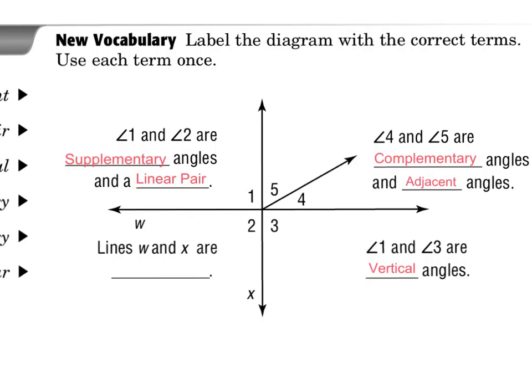And lastly, but not least, W and X are perpendicular. And actually, technically, what we need, and I've told you guys before, when you see a little box there, to determine that it's a right angle. Okay. Now that we know that vocab, let's move on to the next part.